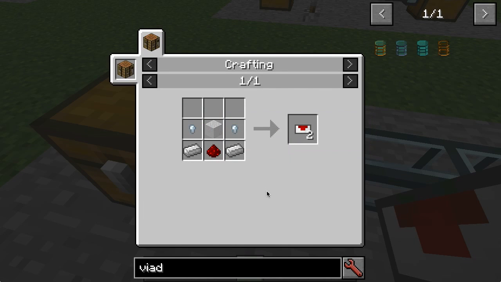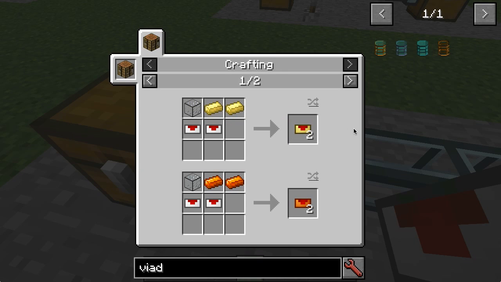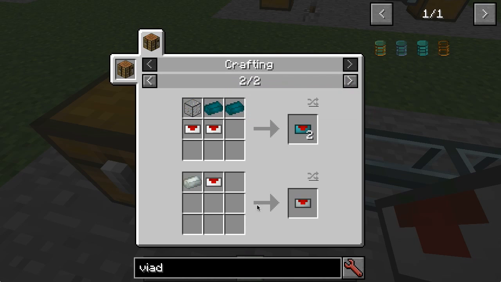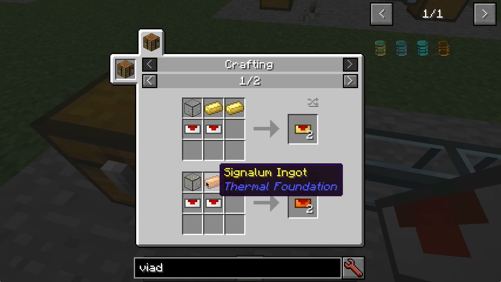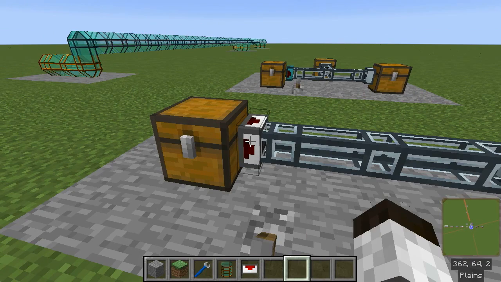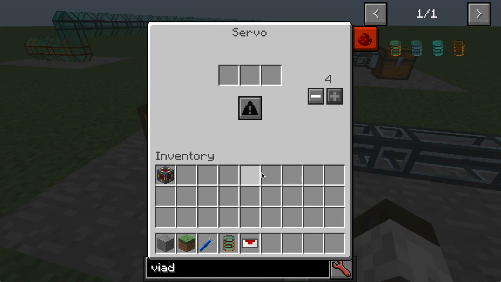Iron, tin, glass, no problems. But they also come in various different flavors. So there's all those same kind of upgrades you might expect: the signal version, the reinforced version, the resonant version, and the hardened version. And you basically just upgrade one to the next, to the next, to the next in order to get from spot to spot. Oh no, actually, these ones are a little different. You always start with servos and you add the metal to be able to upgrade them. In any case, what they do is they allow you to then automatically extract items from an adjacent inventory.